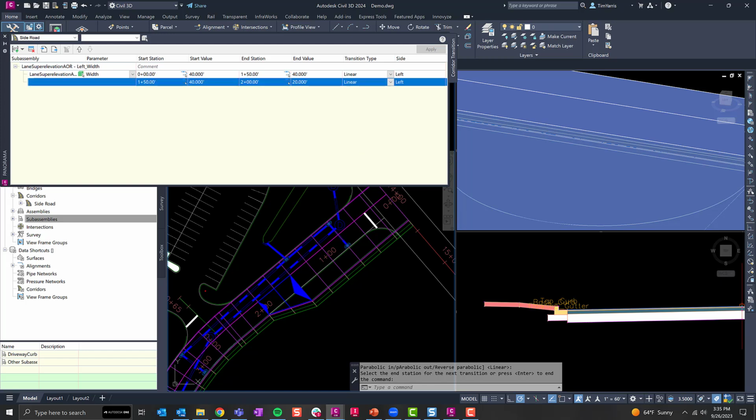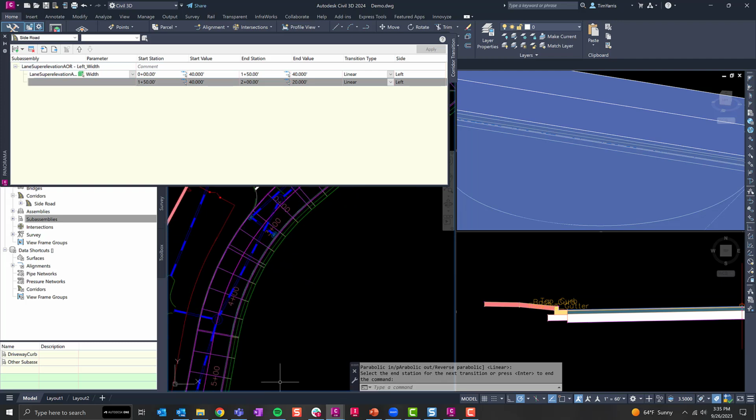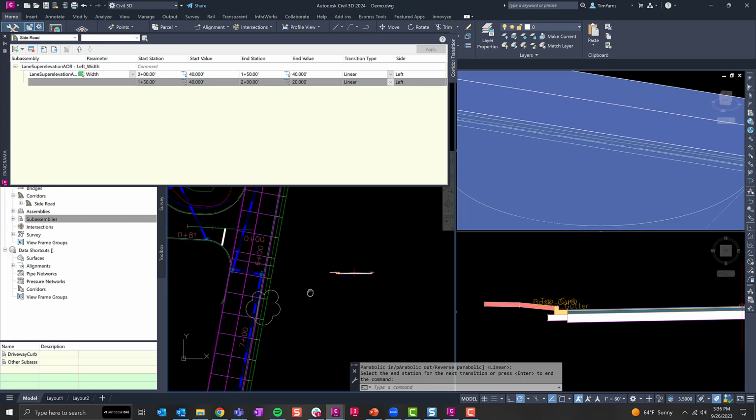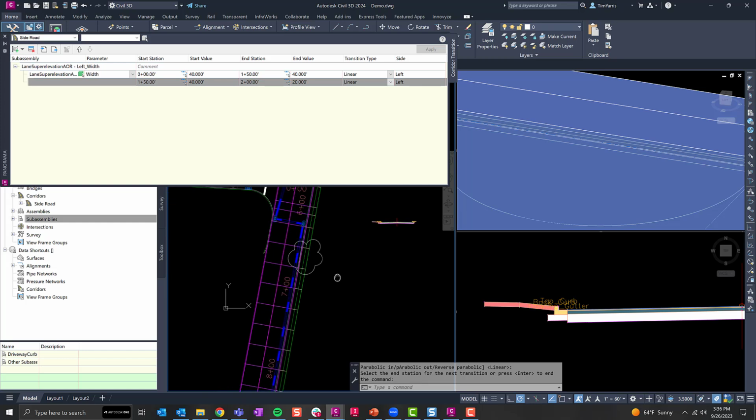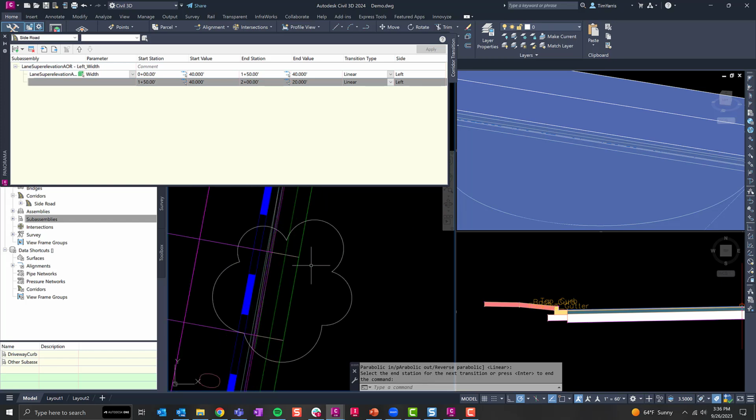Great things there. That's just a super simple example. Of course, you can still do that with offset geometry and stuff like that and still target the geometry, but this is just one example of something that you might be able to do with the transition. Something a bit more interesting, and one of my favorite use cases for this, is, like I mentioned earlier, a driveway or something a little bit more complicated.